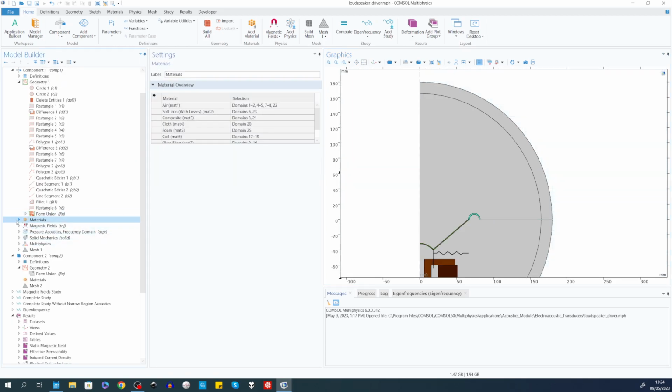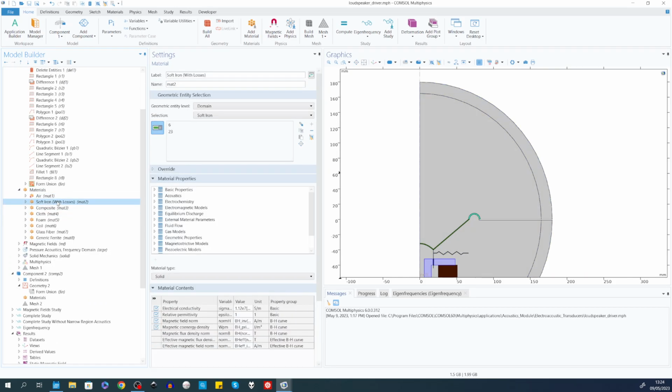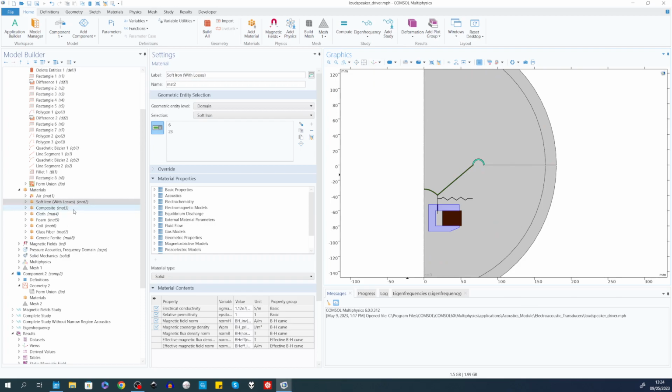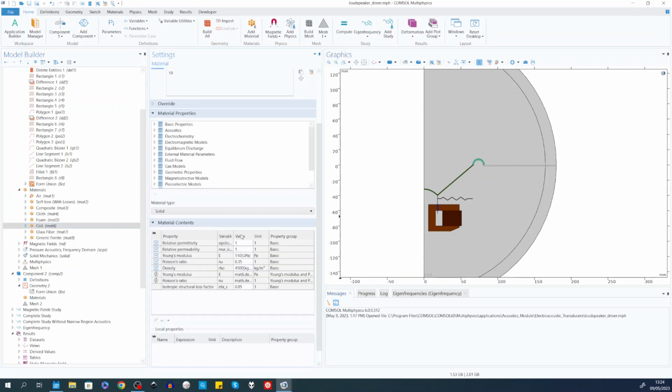So we have some materials over here, air, we have some material parameters for the magnet system, for the cone and the surround and other parts. So you can see there are a lot of material input that you have to know for a loudspeaker.